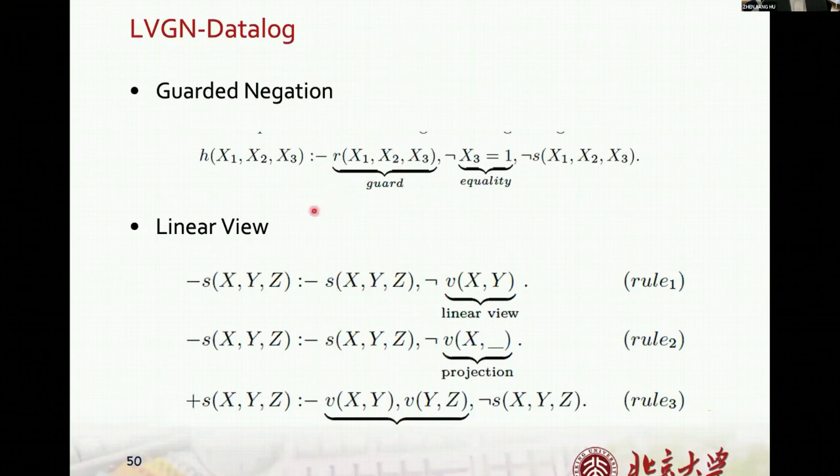Another is a linear view. This is quite problem specific, because we need to later derive get functions. What a linear view means is that the view table appearing in the right-hand side only appears once. For example, even if it's in the negated form, it's fine. This appeared once. But this is not appearing once because this is a don't-care thing, so if you instantiate this part, you can have many such V. And this appears twice, it's a self-join, it's not allowed.